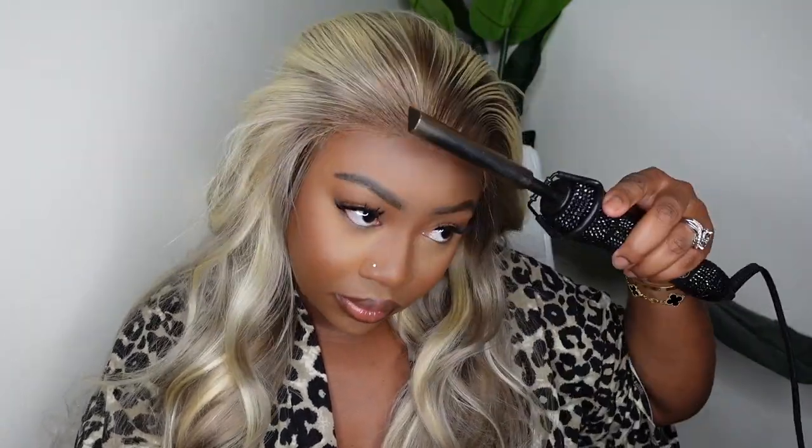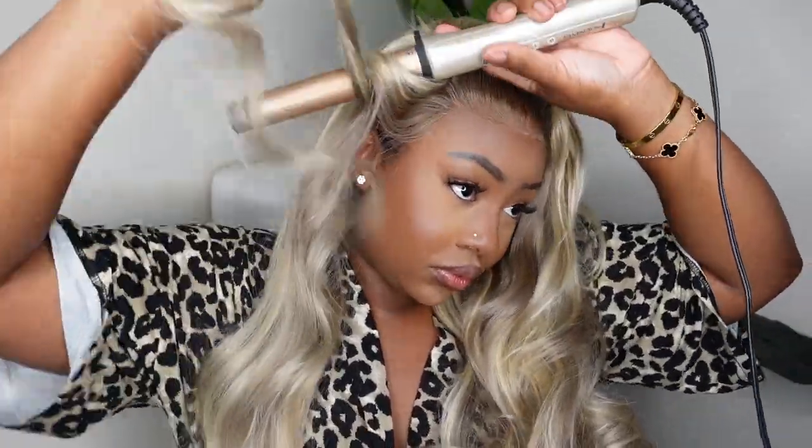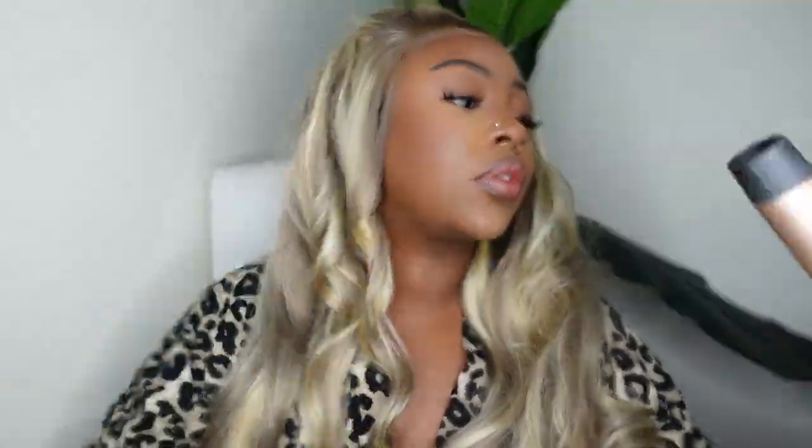Here I am again, deciding not to do any parting — I'm going to go with the center part. I love the way it came out, but originally I was going for a flip over method, no part situation. I did the dynamic duo only in the hairline at this step. You guys can see I didn't have to tweeze out anything at all. This one is a body wave texture, but to turn it up a notch, I went ahead with the wand curler and just put some loose curls in it.